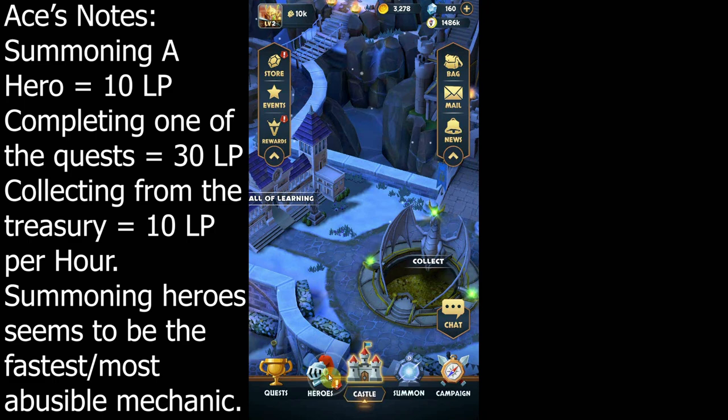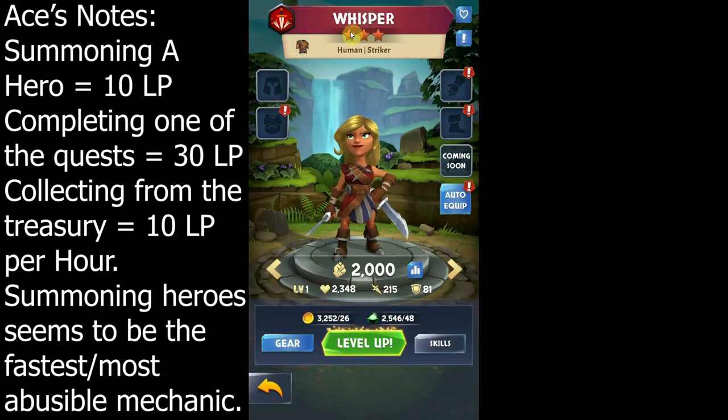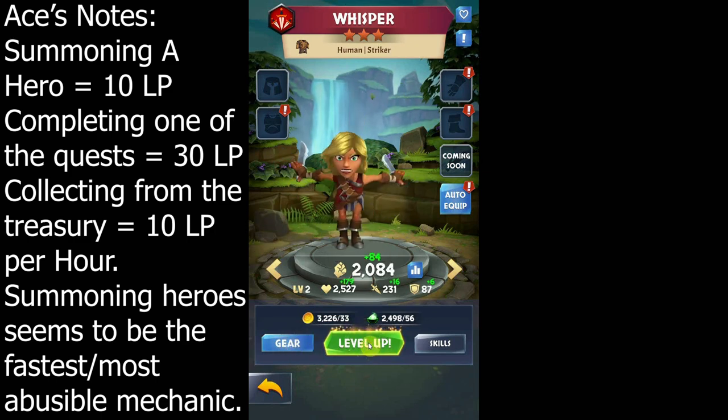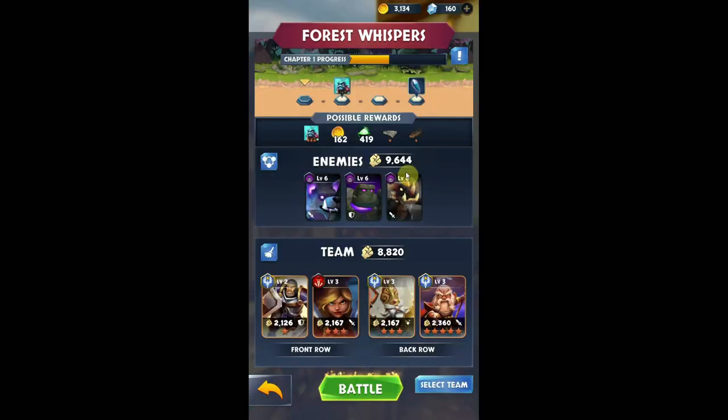Maybe we'll go ahead and do a little upgrade to one of our heroes here. I think we should level up. Yeah, we gotta level up our striker over here. Gear her up a little bit. I don't have any gear for her, so we'll just level her up. Make her a little bit stronger. There we go. Alright, I'm gonna play back to the end of the boss battle, and then let's wreck it.